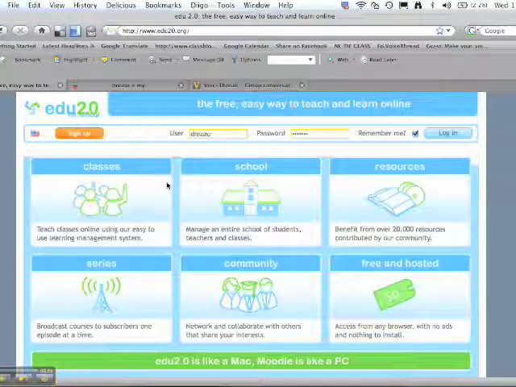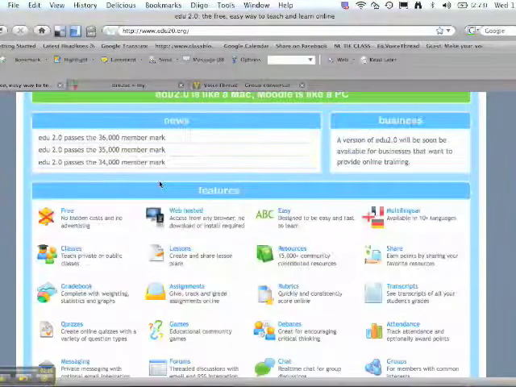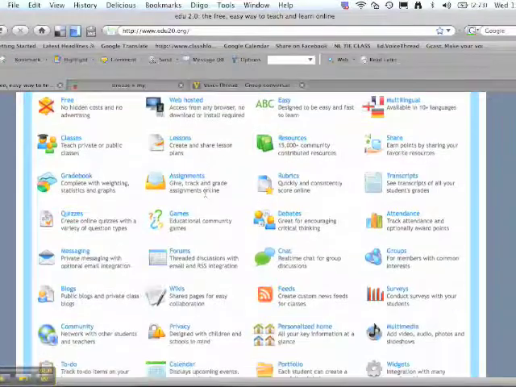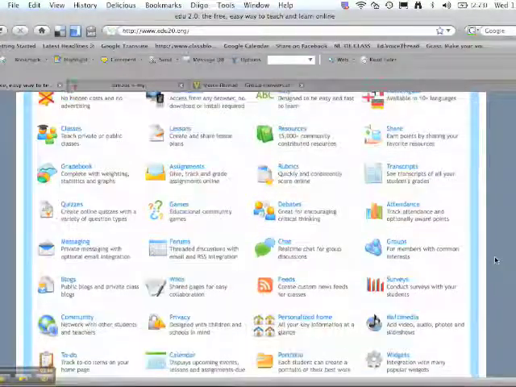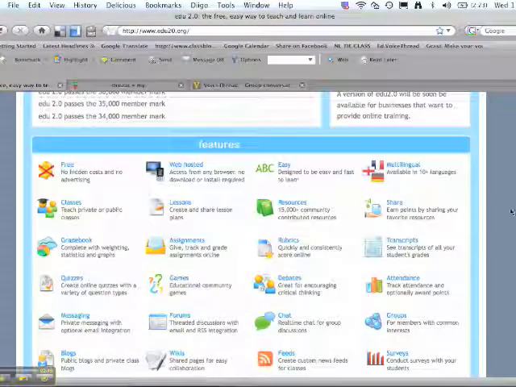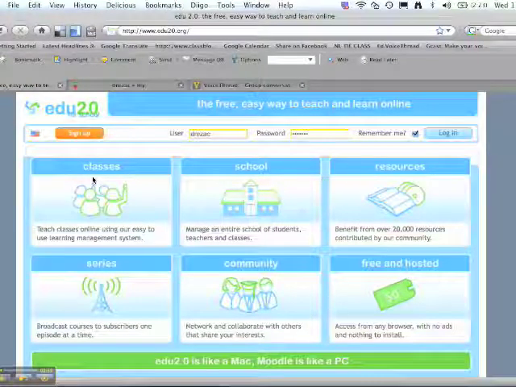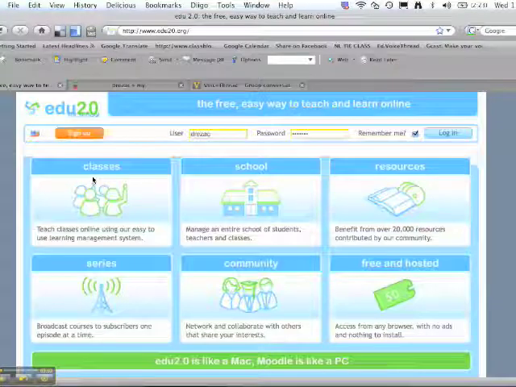But there are some things certainly that it could improve on. I wish I could have more RSS functionality there. I can't change that, but I certainly can write the administrator and hope that they add it. But they do add new things just about every day, and you can see all the different things that they have available on EDU 2.0 right there, and whether they get used or not is another question. There is actually a multilingual function, which has been very helpful for ELL students. So, in a nutshell, EDU 2.0, the good definitely outweighs the bad if you believe in a web-hosted world.